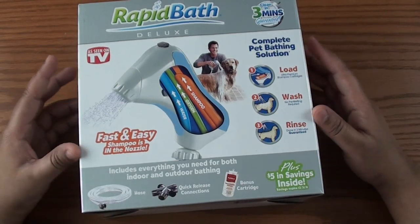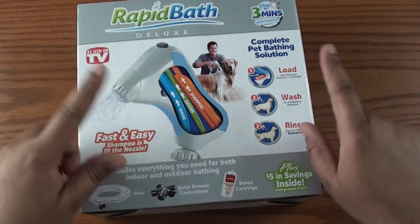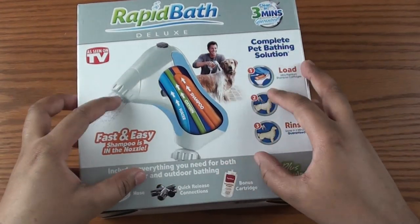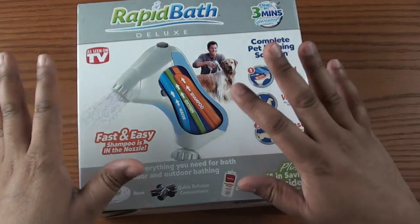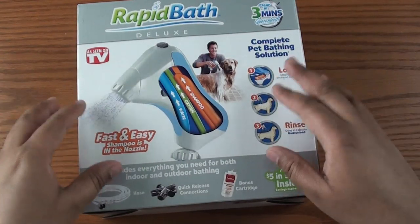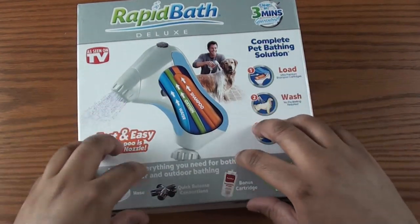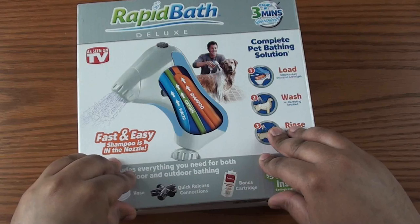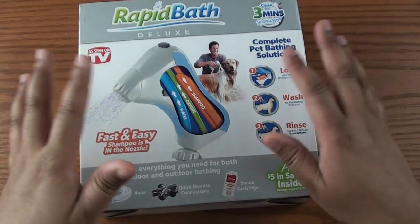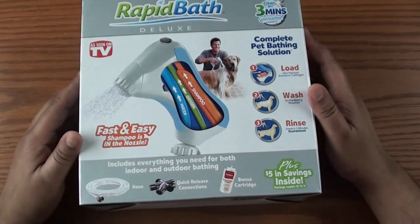This is supposed to clean your dog in three minutes, guaranteed. The packaging is as-seen-on-TV packaging. If you go on Amazon, the packaging is actually traditional Hydro Surge packaging and doesn't look like this. So I was surprised when I got this — I was worried what I got maybe wasn't from Hydro Surge, but from some knockoff brand. But it's not. It comes with manuals and everything from Hydro Surge. I double-checked through comments and forums — this is just new packaging because the product came out a few years ago and has since become more of an infomercial product seen on QVC.